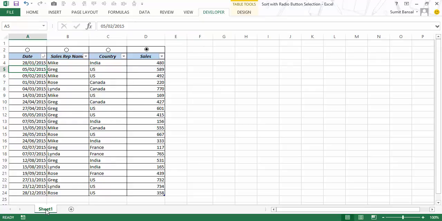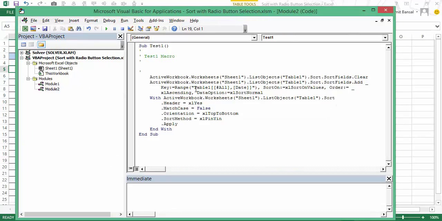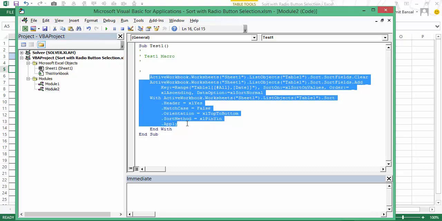Now what I would do is simply go to view code. It has already inserted a module for me. I would double click on the module, and you can see this is the code that I have used. Now you may think that I barely did a couple of clicks and this is the entire code that it throws up, but this is how recording macro works. So it would give you a lot of data and a lot of things here. All the parameters are figured in, and you can handpick what you want.